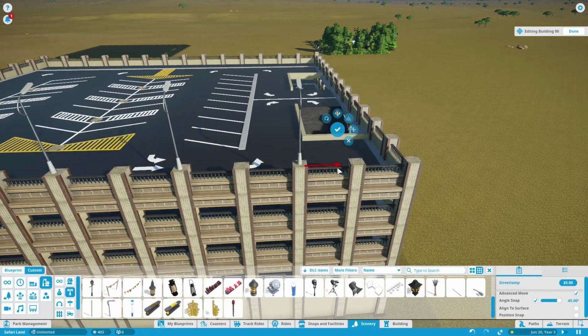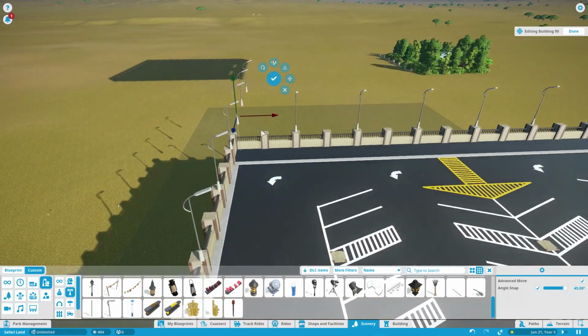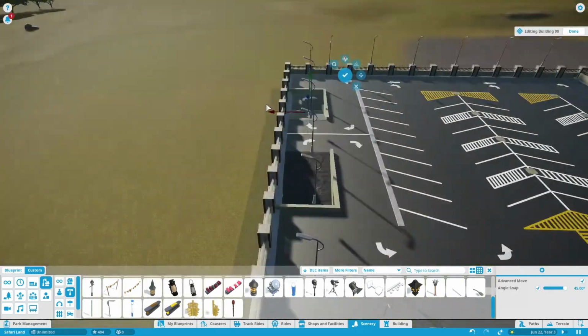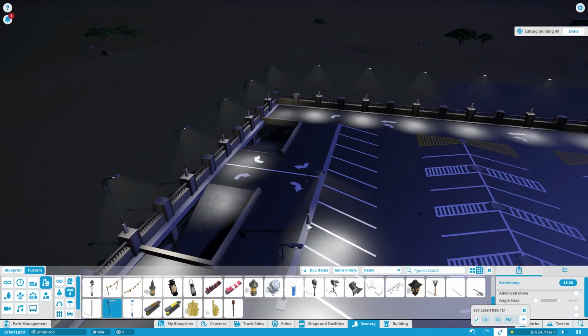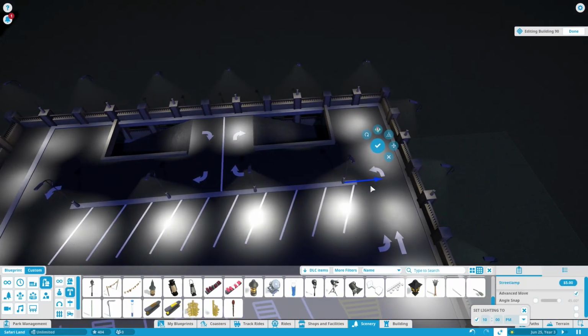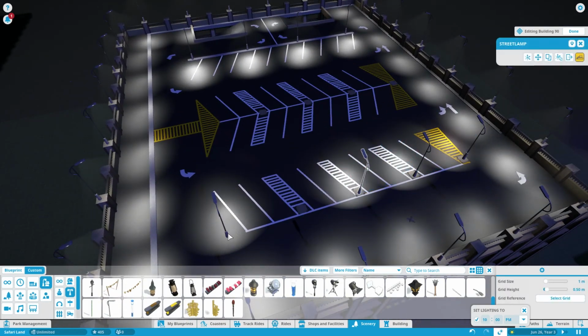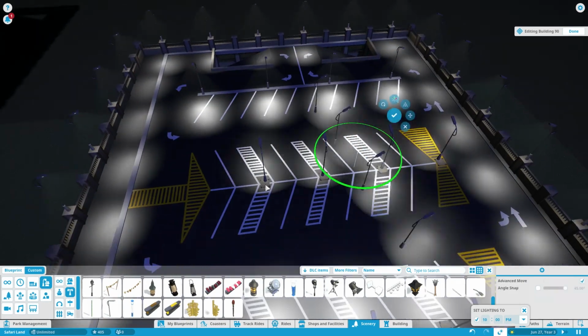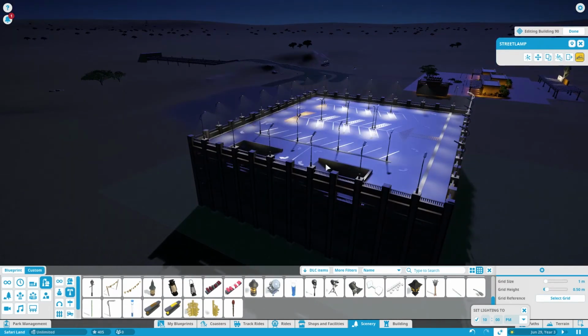A little bit of a lighting pass here. Initially, I think I went a little bit overboard on the lighting, and it ends up looking really weird. You'll see it in a second. So we add more lights there. We add more lights in the middle. We add more lights everywhere essentially on those poles. And you'll see, we take a step back. Look at that. It's just overflooded with lights.